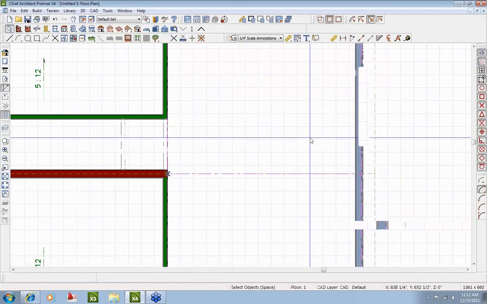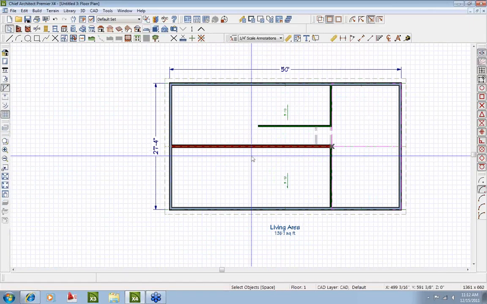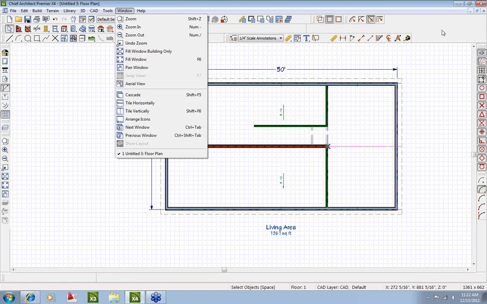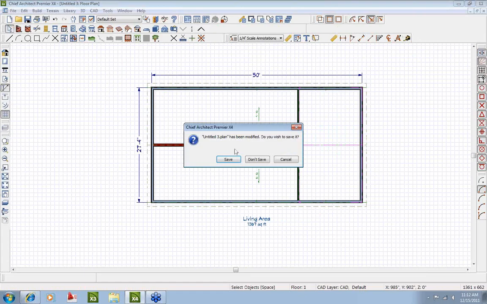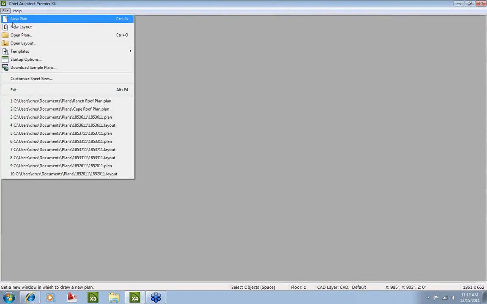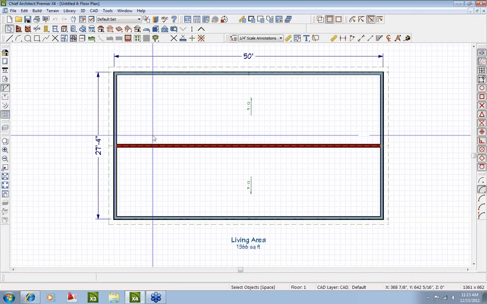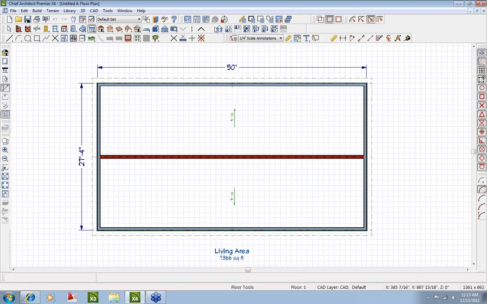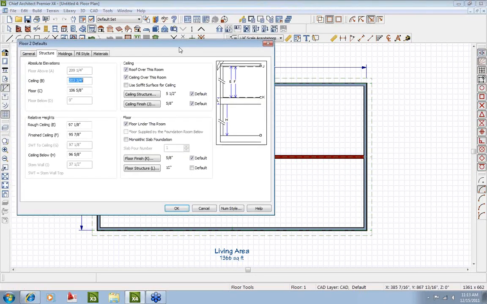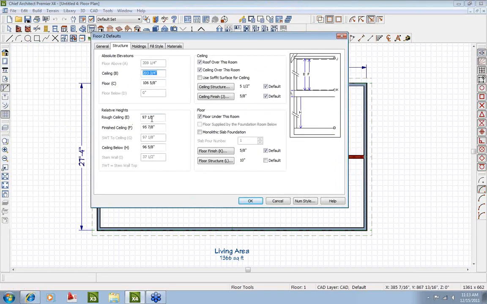All right, the last thing I want to cover is, let's say we have a 2-story. Now this is a ranch. Obviously, you can tell because there's only one floor. If we have a 2-story and you didn't start with the 2-story templates that I have, you can create your own 2-story from a ranch by just adding a floor. So we go to Floor Tool, and we can say Build New Floor. Say OK. Now the only thing we need to do here is set the ceiling height, which more likely is going to be 8 foot, so we'll say 96 5/8.